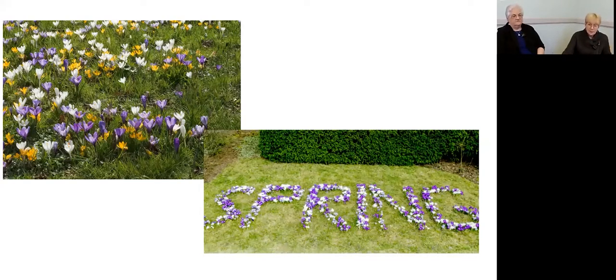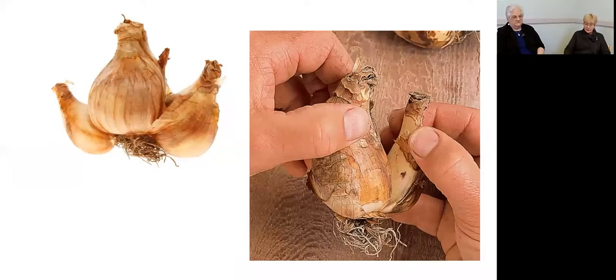Clumps of daffodils can be separated every three to five years. You'll find offset bulbs — those little ones along the side of the daffodil. Gently pull apart the bulb and plant the offset just like you would any other bulb. I always mix my big bulbs with my offsets, because it'll take a couple of years for those little bulbs to get big enough to start blooming well. Tulips do lose vigor over time, as do hyacinths, and while fertilizing helps, eventually they pretty much stop blooming. Two or three good years is about all you can expect for a big display — tulips are a short-term investment in your garden.